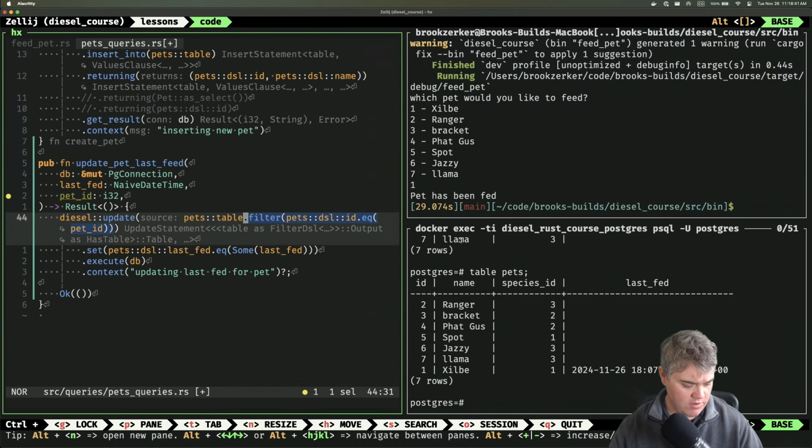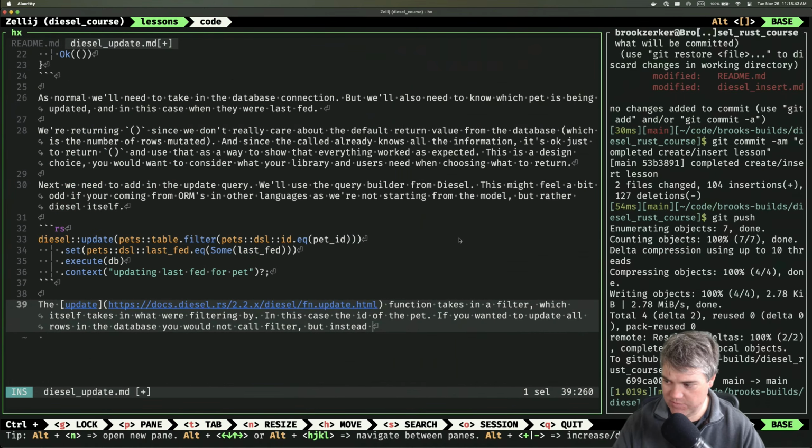Okay, so if you wanted to update all rows in the database, you would not call filter, but instead just pass in the table.